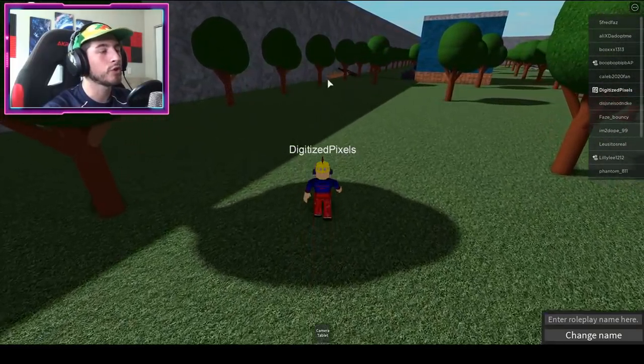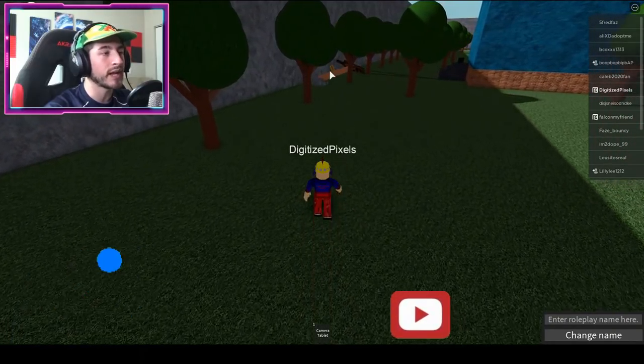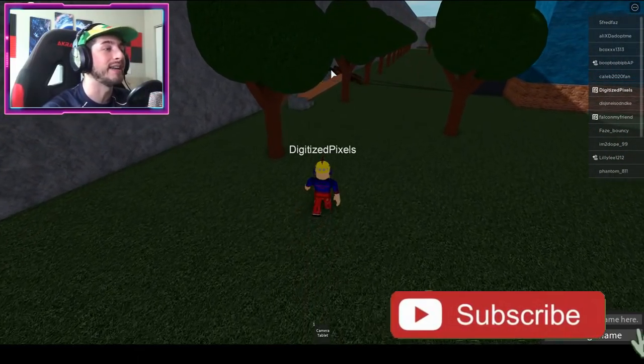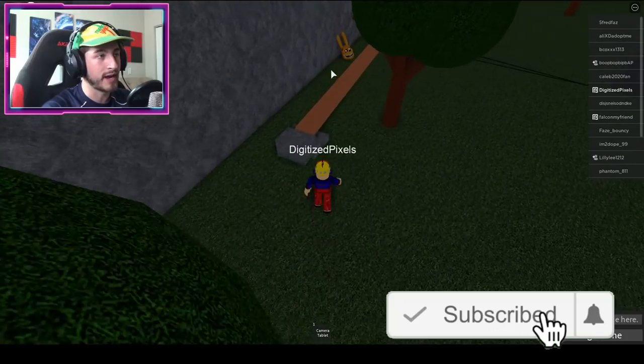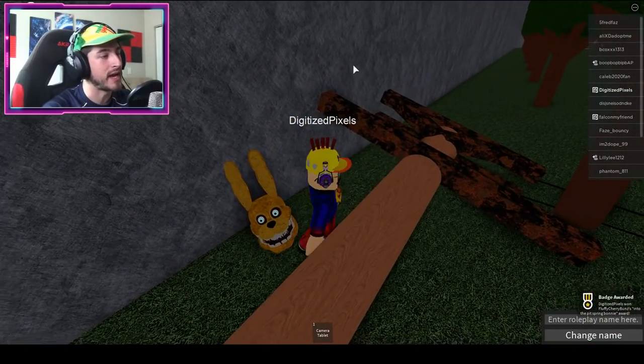But over here, you're going to see a telephone pole on the ground, and you're going to see Spring Bonnie actually behind or next to it, right over there. Go ahead, bump into him. He's fine. He's okay. He's great.